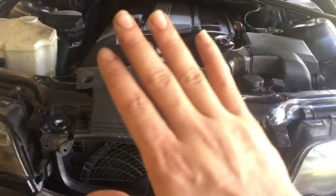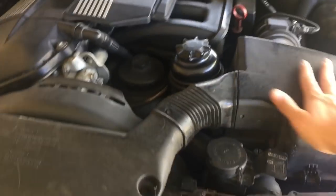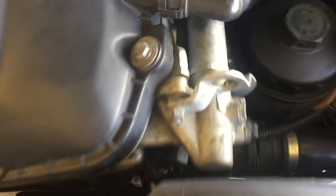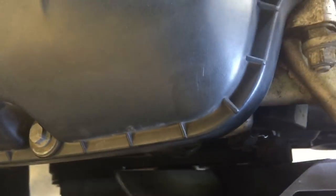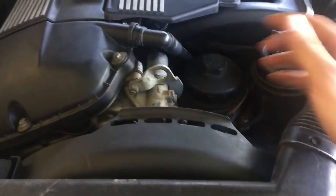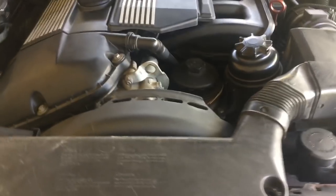We're gonna start off with the basics. You got to take off this piece right here. As soon as you take off this piece, go ahead and take out the airbox just so we don't have any issues. What we have to do is first things first — go ahead and disconnect the fan clutch and then take this out too, which is the fan shroud. Once we take all that stuff out, I'll hit a time lapse of that.